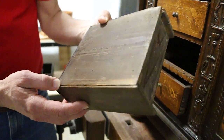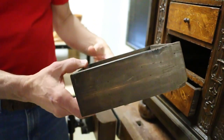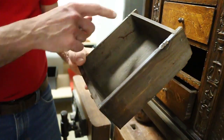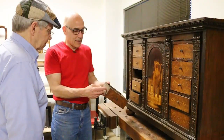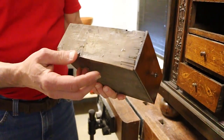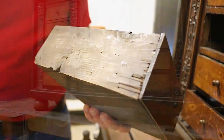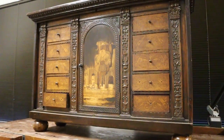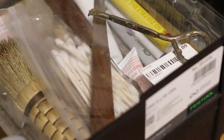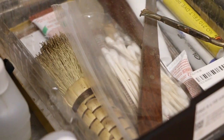The bottom is nailed on, and this is probably 150 years old plus, and it's held together just fine. Solid wood bottom, and just the back is dadoed in. Here's a knot on the side. If somebody was to make a drawer today, would you leave a knot at the top of the drawer? So you really have to, in your work, understand the bones of the furniture. Exactly. And have an idea or a scheme about how much restoration is really necessary.